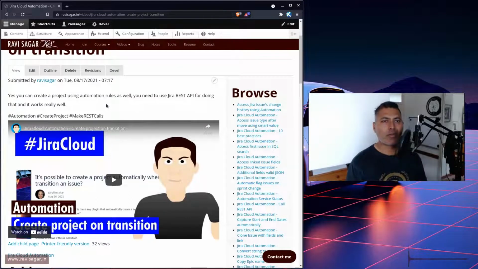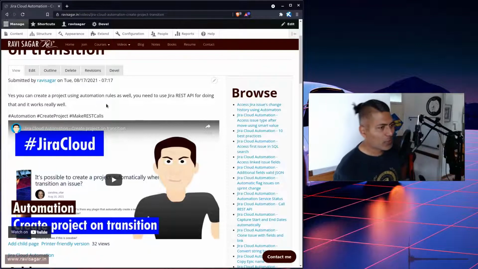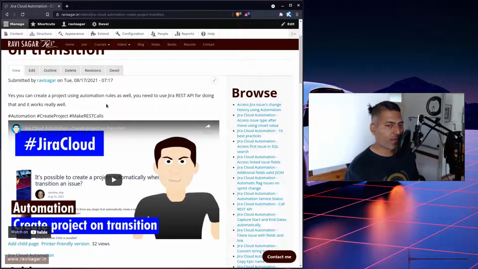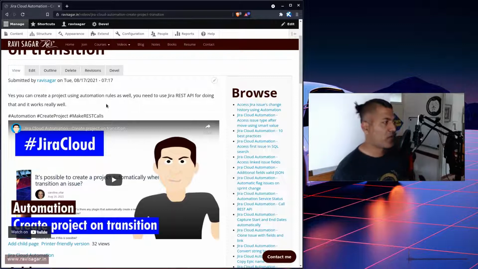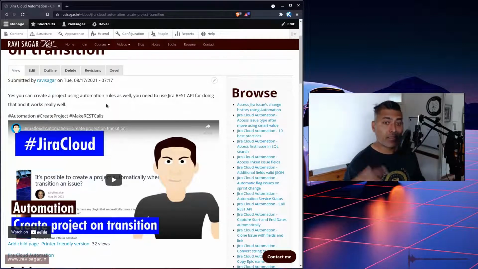On cloud, to be honest, I'm not a massive fan of cloud, because I'm used to doing things on Jira Data Center, and when you're on cloud, you feel a bit frustrated, but it is okay. To be honest, the majority of my clients or the instances I manage are on Data Center. So far I'm not massively bothered with it, but whenever I have to work on cloud, I have to be careful and choosy. Before I recommend anything to my client, yes, it can be done. No, are you on cloud? Oh, so let me think about it. Let me give you a proper solution.